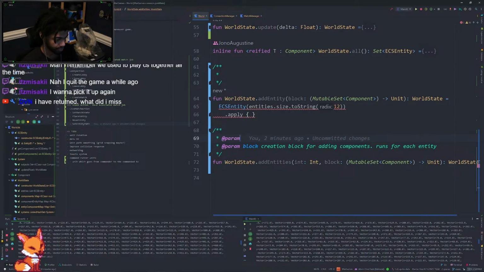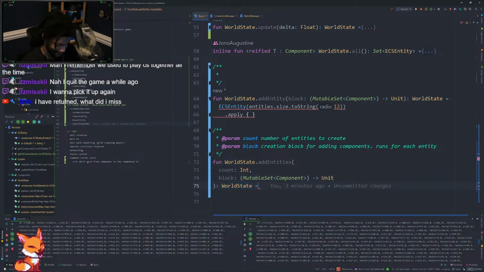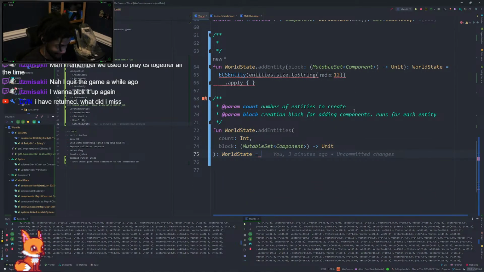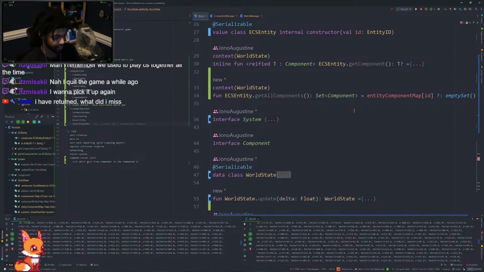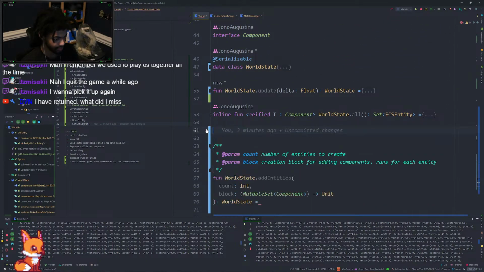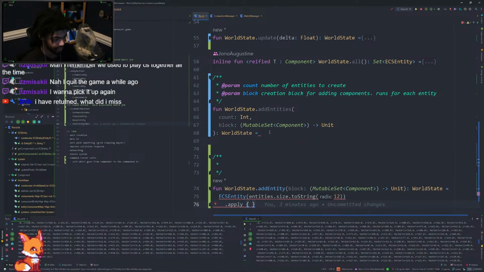That's wrong. Which means this should actually call add entities, now that I think about it, because it's the same logic. It's down here.